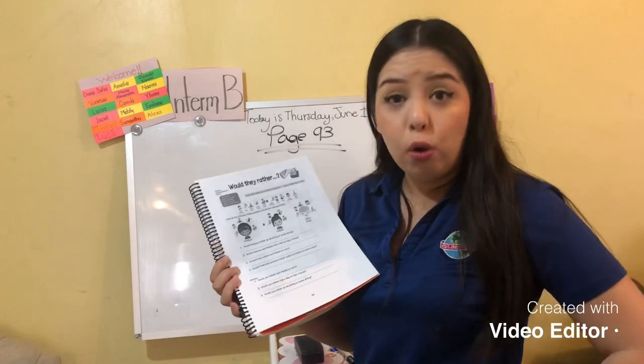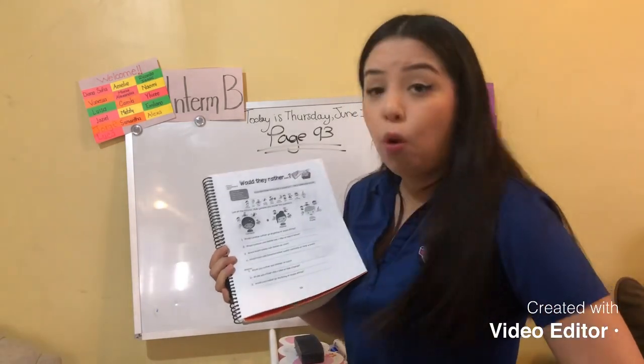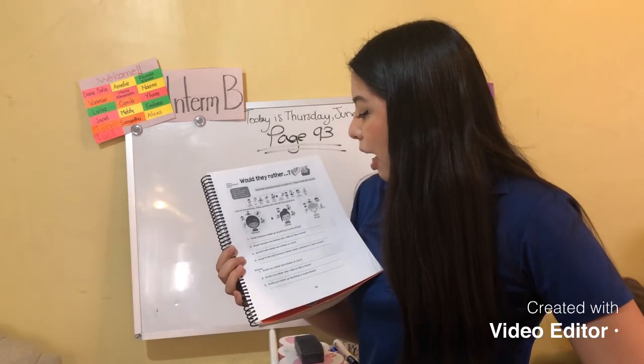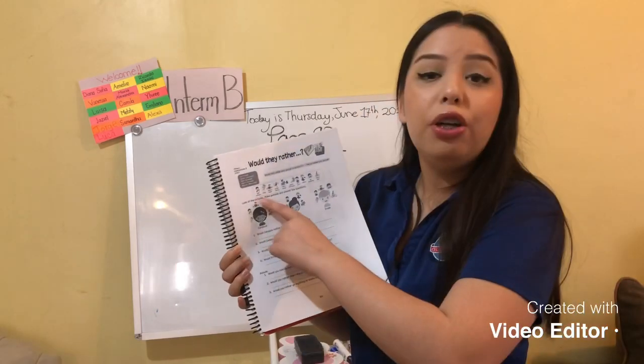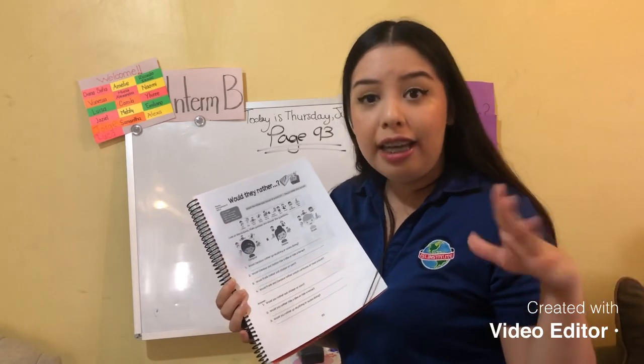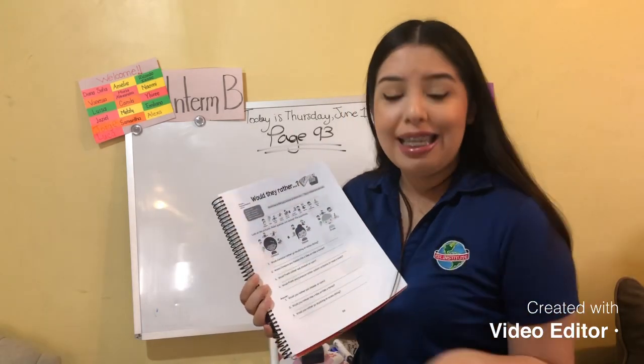Next one, ride a horse, watch cartoons, eat corn, dance, go skydiving, and ride a bike. If you don't know, teacher, what is ride a horse? Okay, don't worry. You can find a few examples on the internet and then you can understand, all right? So these are the activities.